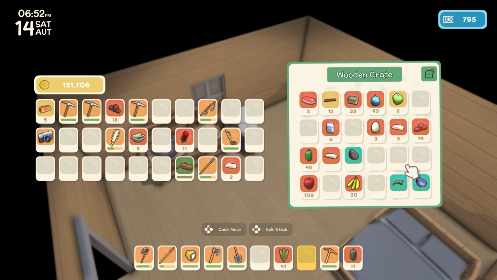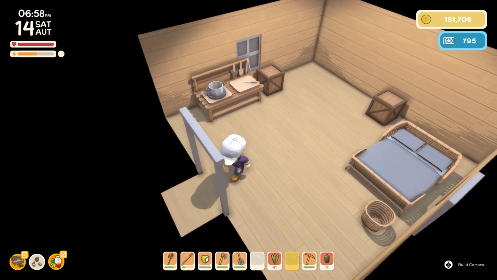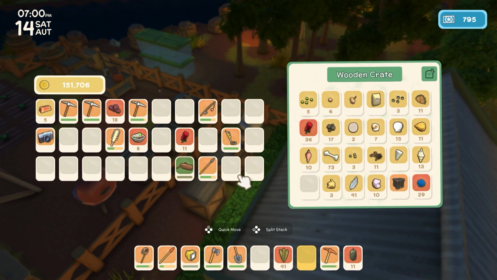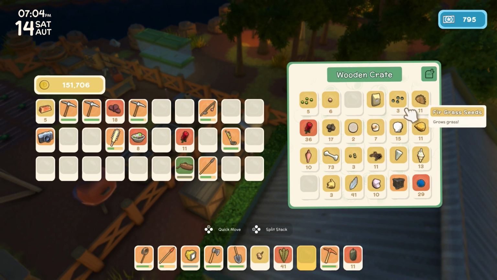Alright, so we got all that. What did I have here? Oh, the blue muscle. There we go, yeah, our flake. And plant three tree seeds. We could do that as well. That's an easy one. So let's get some tree seeds. What do we have? Tropical grass seeds, bush seeds, gum nut. Okay, we can plant that.